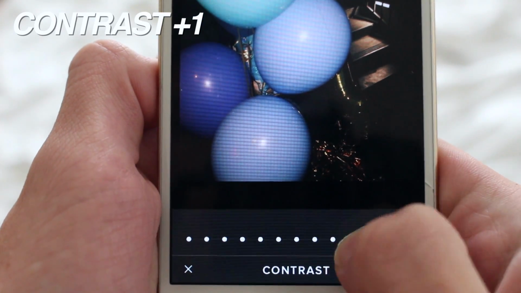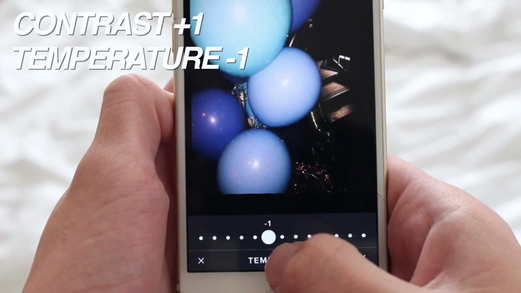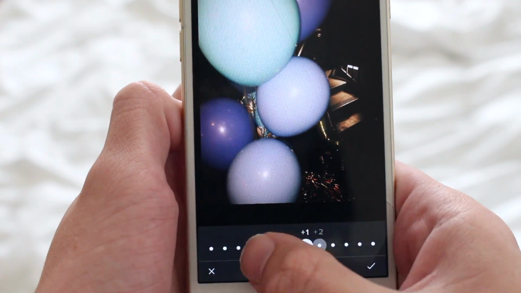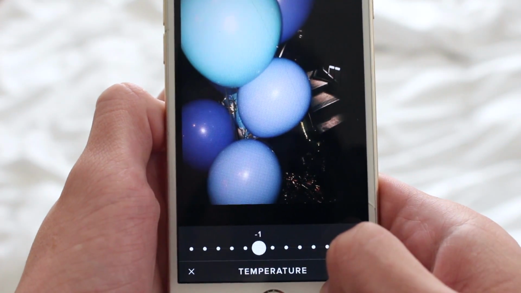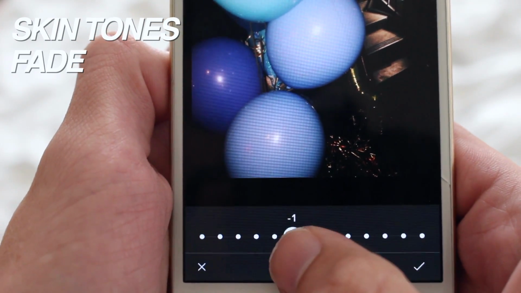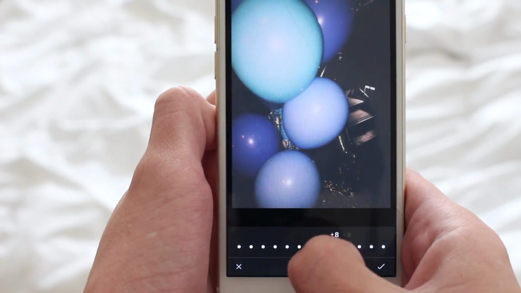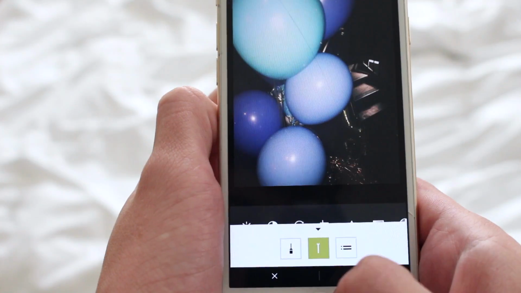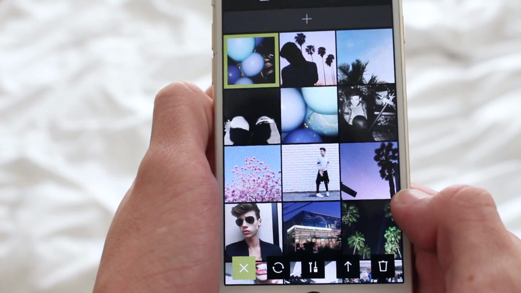Some very common things that I do to my pictures are upping the contrast. Also, I turn down the temperature to make it a little bit more cool because I like when the whites almost look so white that they are verging blue. After I edit it, I also have to make sure that skin tones look good, and if I have any fade to add, or any grain, or any tint, then I will see how it looks next to all my other pictures, and then I'll go back and change around the editing.